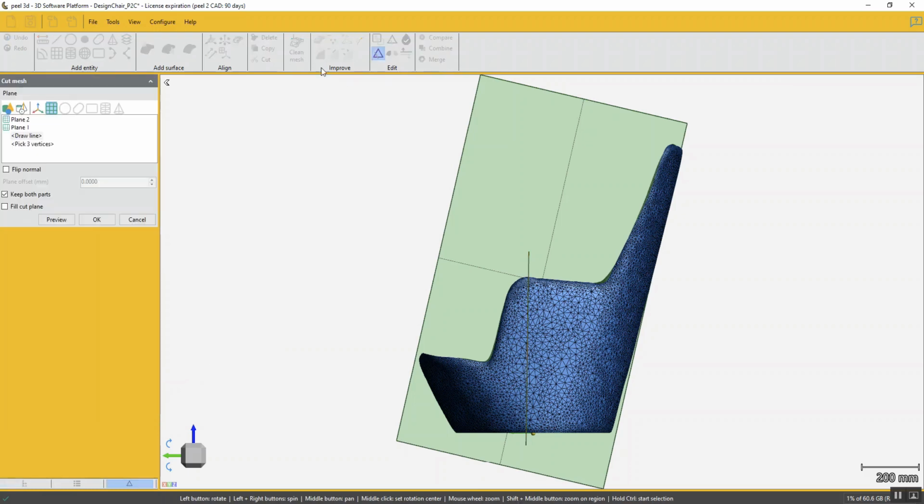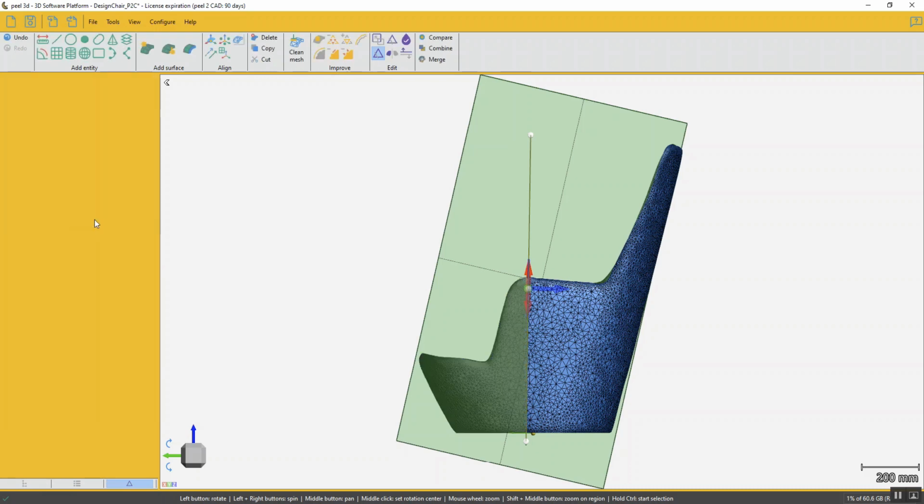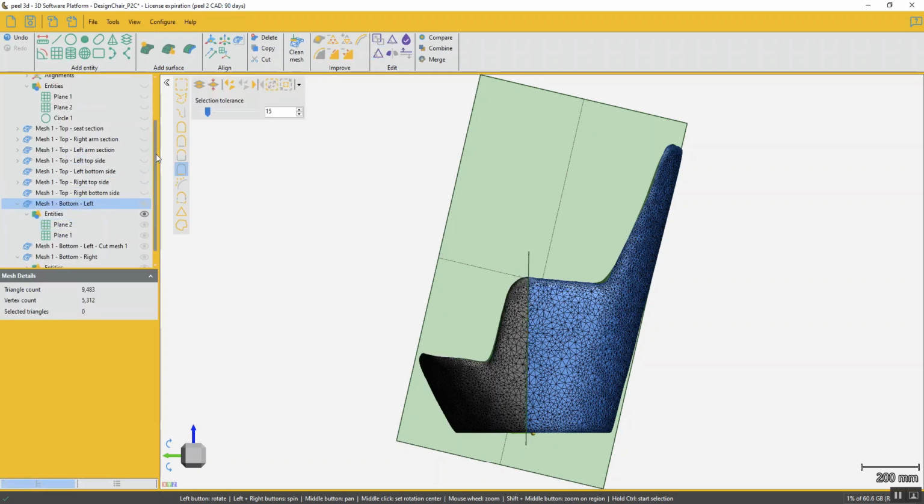I'm going to cut the mesh with the plane. Keep both parts, preview it, yep. And then the same thing goes for the bottom right side.